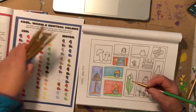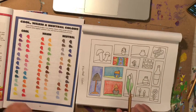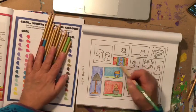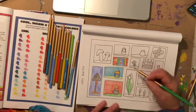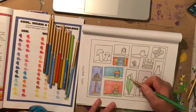Well, the orange and blue are neutral because they're not so in your face. You know what I'm talking about? So here we go with the orange and blue. Maybe my orange and blue on here are much brighter than they should be, though. It's more like a muted color. Does that make sense, Lynn?